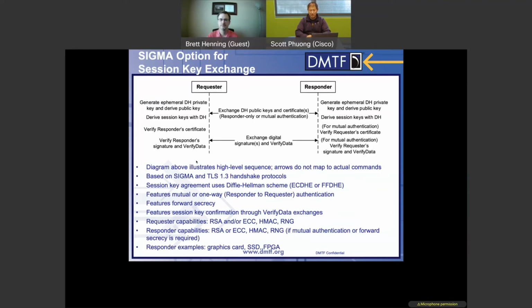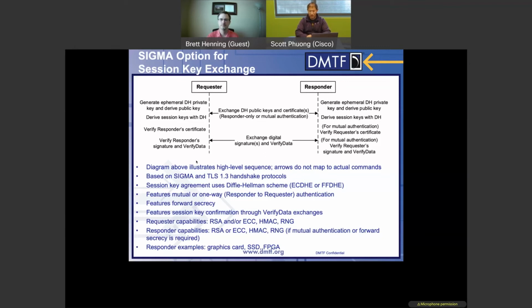The way that's traditionally been done is through what is called a Diffie-Hellman exchange. So key exchange exchanges the public portions of that Diffie-Hellman. As you may already know, Diffie-Hellman is an algorithm for computing and deriving the shared secret. Once you do the key exchange, the requester generates a random Diffie-Hellman key pair and sends that public key portion. It is an asymmetric algorithm.